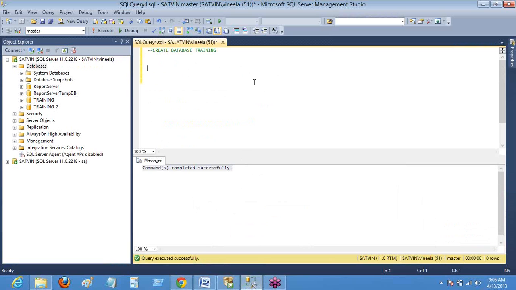Okay, so now we will create a table. Create table, and then what's the table name? Let's say we want to insert customers, so we will create a table called customers. Okay, and then open bracket, and then what's your first column, customer ID, and the data type is integer. And then null, not null. Okay, what is null, not null?